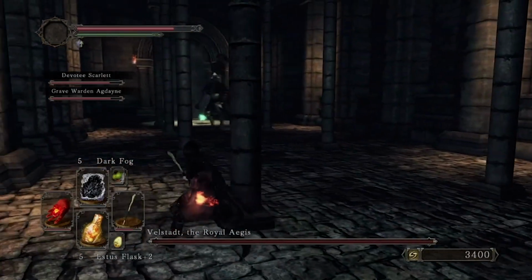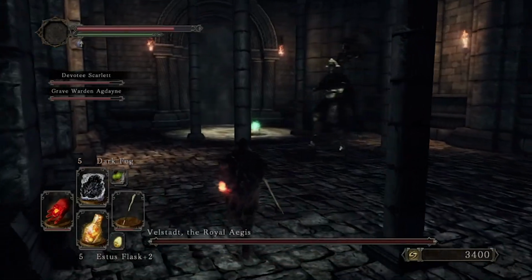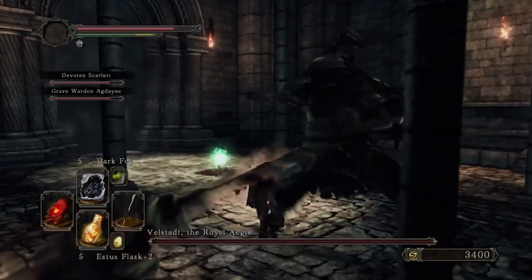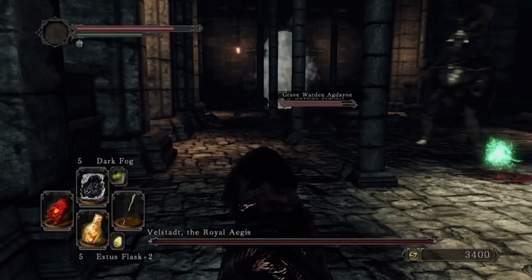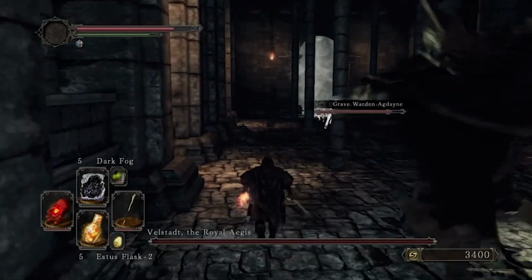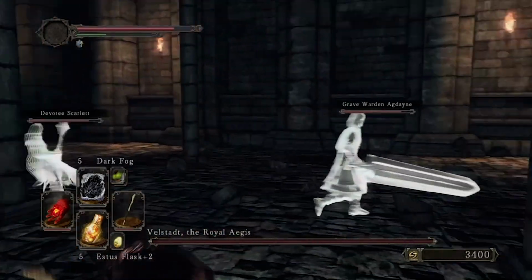In 10th place, we have VELSTADT, the Royal Aegis. And to me, the hardest part of this battle is simply the amount of damage that he can deal out with every single hit. Now, I know you can try to dodge it, you can try to avoid it, but if he does catch you, it just takes away so much health all at once.